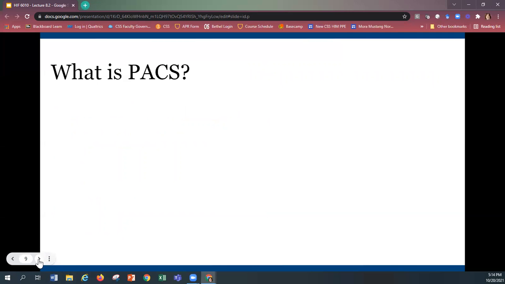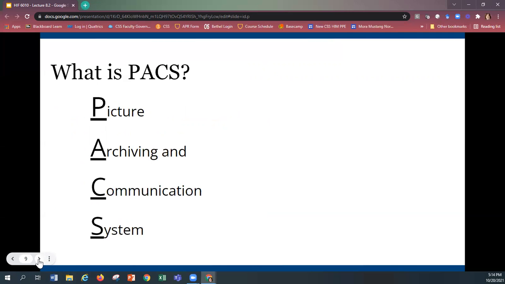So what is PACS? PACS is a picture archiving and communication system used for storing and accessing electronic medical images taken by different medical image technologies. The principles of PACS were first discussed at a meeting of radiologists in 1982. The first large-scale implementation of a PACS solution was in 1982 at the University of Kansas in Kansas City. PACS devices are considered medical devices and are regulated by the US FDA.